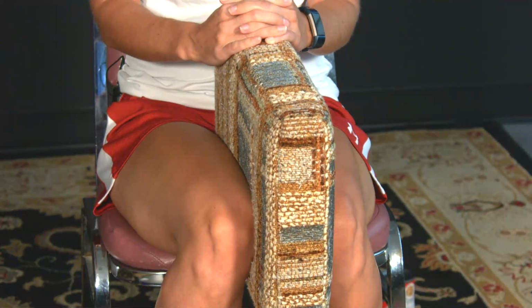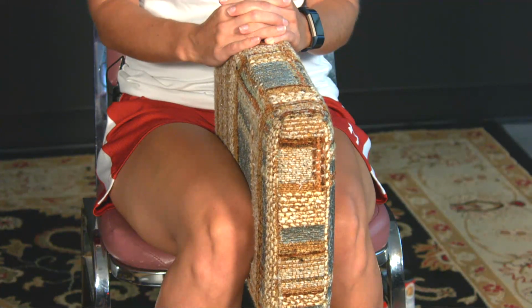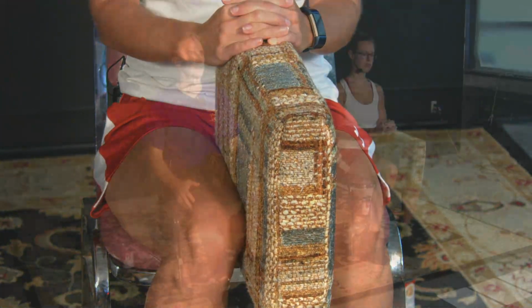And you're going to feel that in the inside of your thighs. That's it. And relax. Now, squeeze. And relax. And you can hold the pillow so it doesn't fall. And squeeze again. You'll feel that right in the thighs. Inner thighs are called the adductors. They add your legs together, bring them together. And relax.